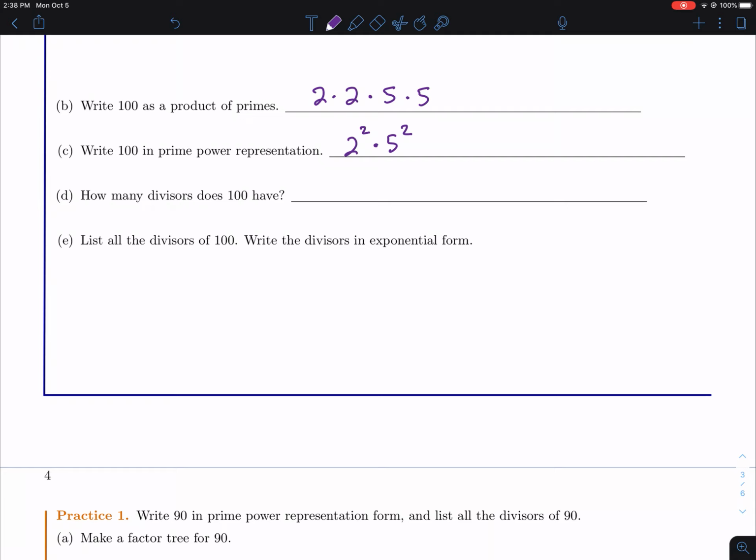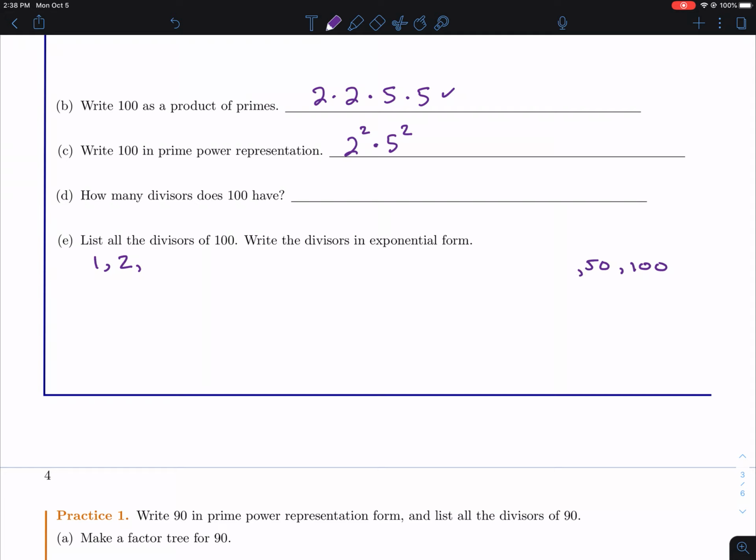Now the good thing is, since we know the only prime numbers that go into it are 2 and 5, there are certain things we don't have to check, like 3, for example. We don't have to check whether 3 goes into 100, because if it did, it would be in the prime power factorization. So we're going to use different combinations of these 2's and 5's together to come up with all the possible factors of 100. The way you should always start is with the extremes first. There's always 1 and 100 in this case. And since 2 goes into it, I know 2 will go in, and that'll give me 50.